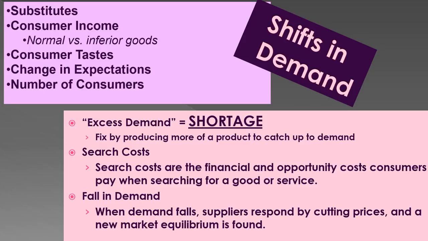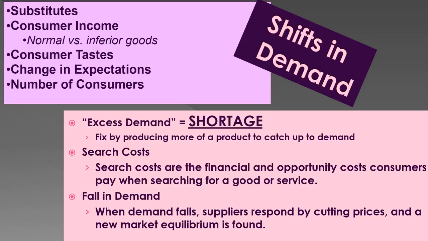I'm going to fix that by producing more of a product as quickly as I can. But you have to keep in mind certain things like search costs. Search costs are the financial and opportunity costs consumers pay when searching for a good or service. If you go out and try to find the perfect gift for someone for Christmas, what if it takes you 3 days of shopping? That's a lot of time and energy and gas expended in finding the perfect present. Maybe it's worth it, or maybe a gift that you found on day one that was okay would have been fine and you had 2 more days to do other things that you wanted to do.